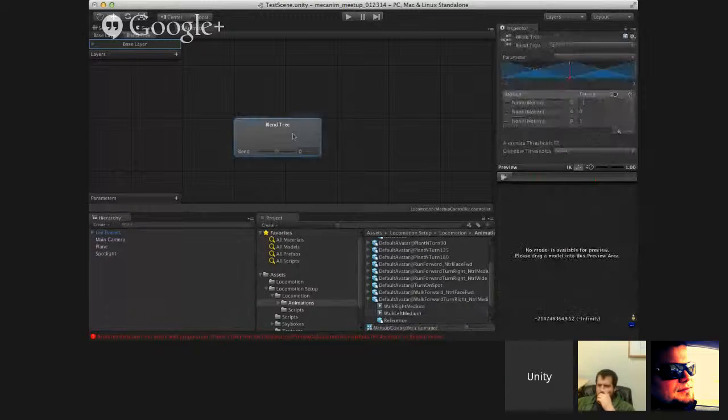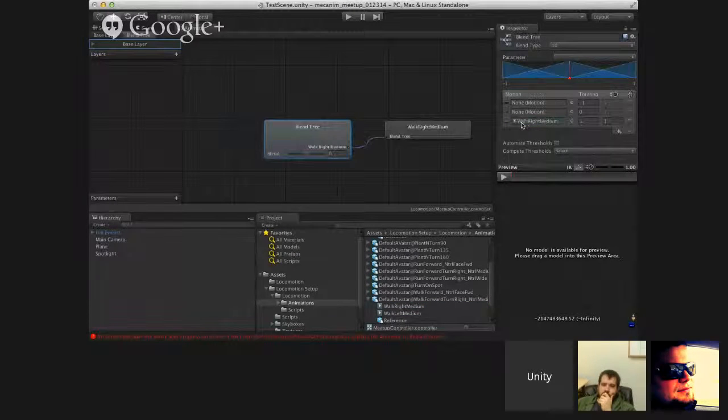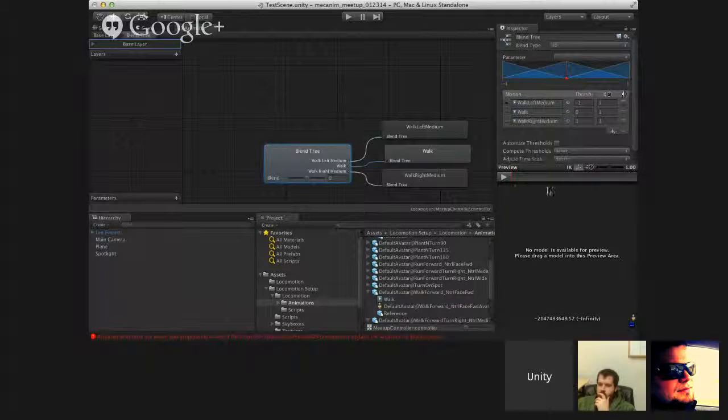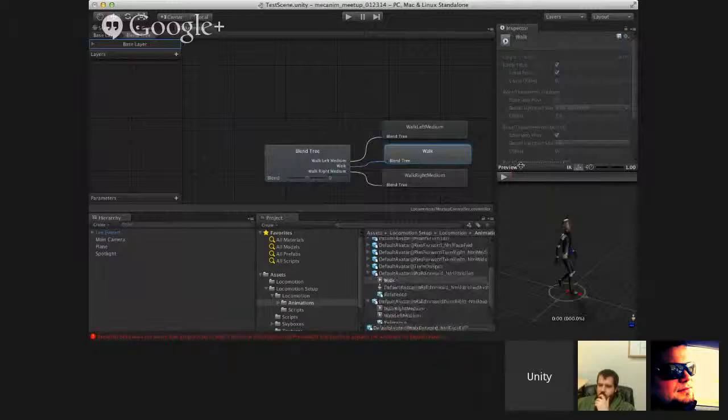So heading back to our blend tree, we're going to go ahead and pull in our movement to the right, our movement to the left, and of course walking in a straight line, which is for me under walk forward, neutral, face forward. So you'll see.